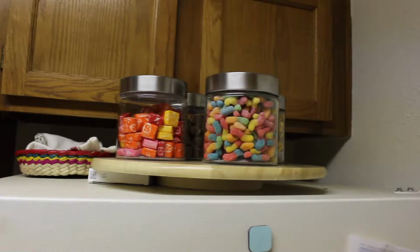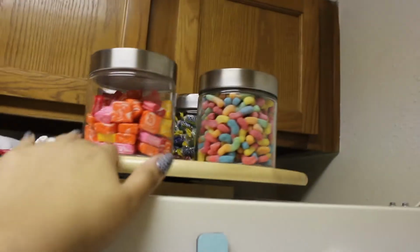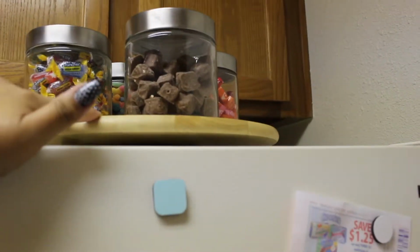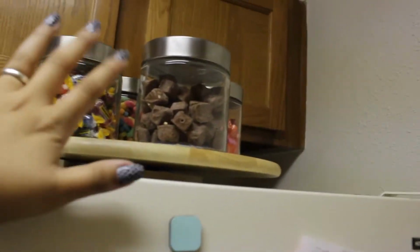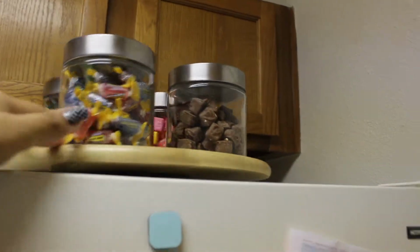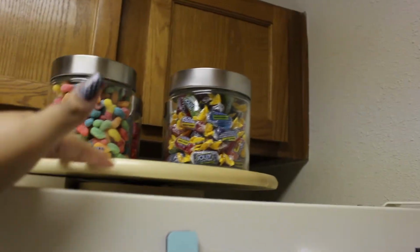So the last thing I want to show you is this on top of my fridge. And this is where all the candy is. Isn't this so beautiful? I put it on top of my Lazy Susan that I got at IKEA. I want to say it was about $10 or $8. I'm really not sure. And I just put all my candy on here. And I'll just move it when I want to use my Lazy Susan.